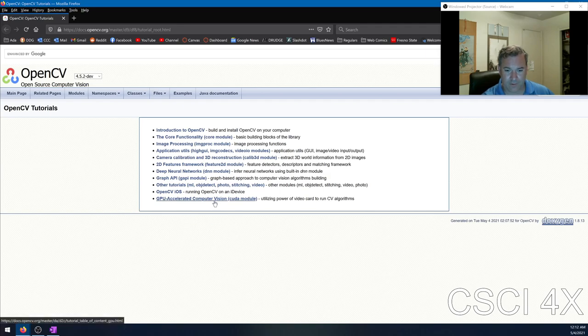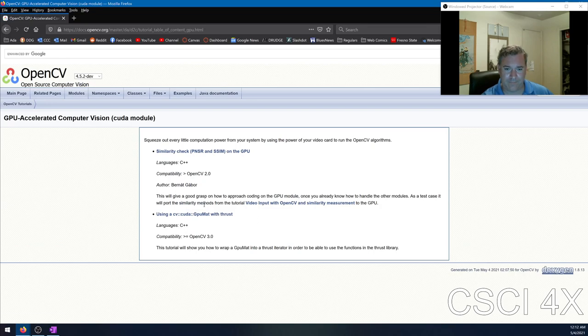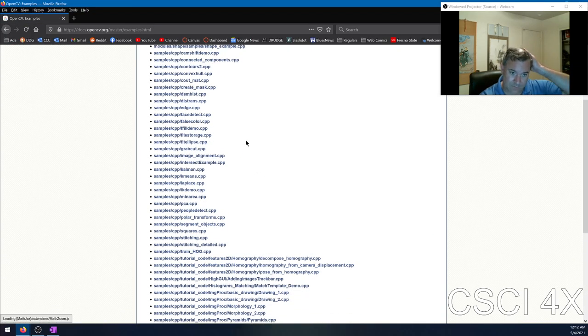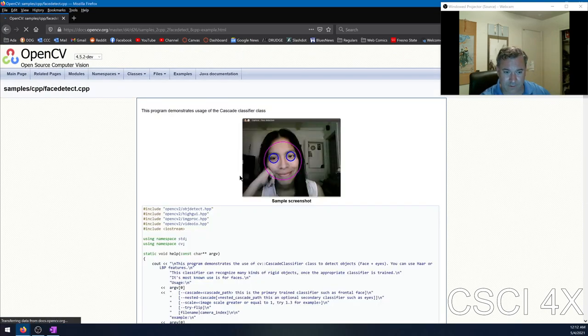GPU accelerated computer vision. Yeah, I've been wanting to do this for a while. I've been wanting to do CUDA with you guys for a while. Maybe do that. Video input with OpenCV and similarity measurement on the GPU. Examples, maybe. Face detect. There we go.